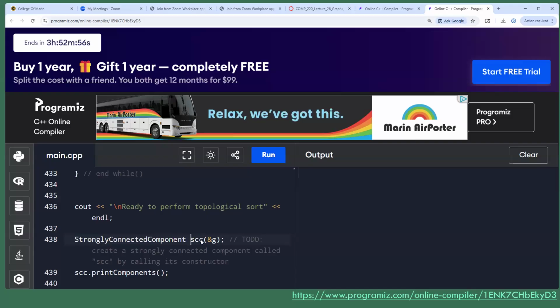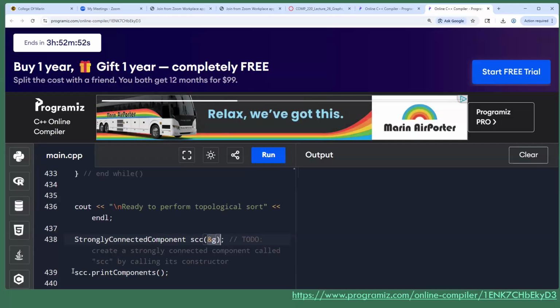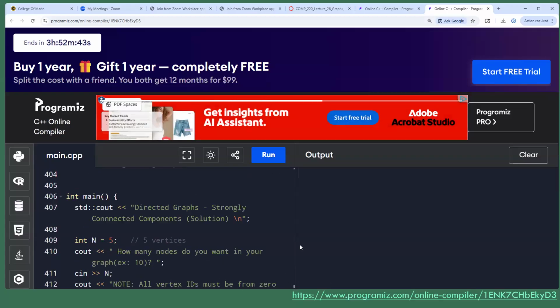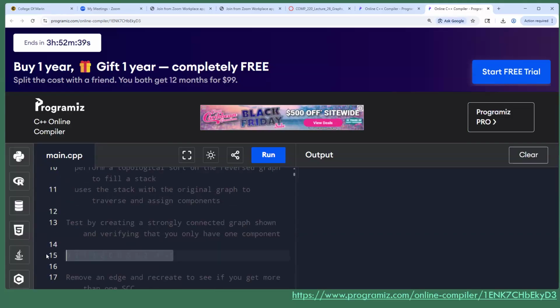Okay. So SCC passing in an address of my graph structure and then printing out its components. So they all should be in the same component if I use this simple example here, right? Okay, that should all be in the same component.